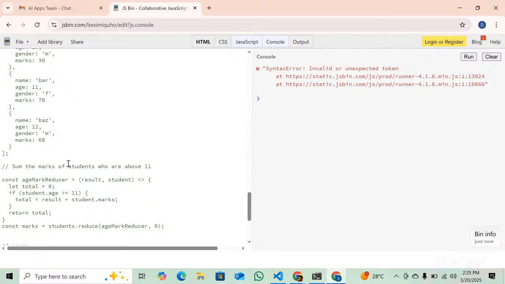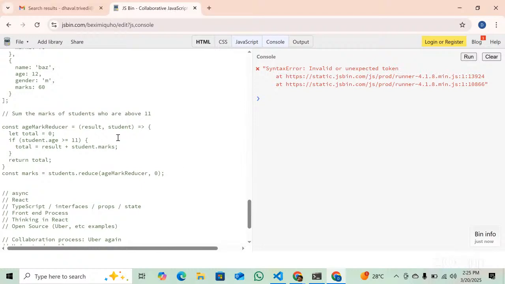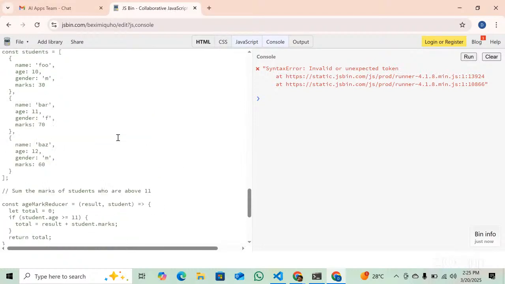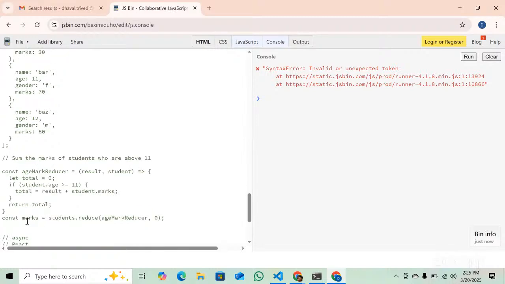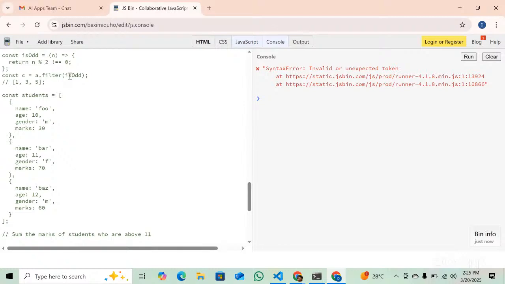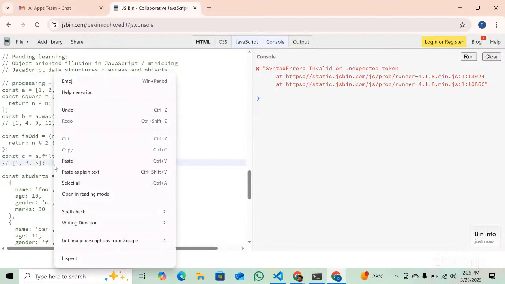It has reduced the entire array to a single kind of value. Okay. This is also very much helpful. This is extremely helpful if we want to selectively do some calculation on the entire array. Otherwise, you can still do that without reduce. Okay, it's not that you cannot do that without reduce.